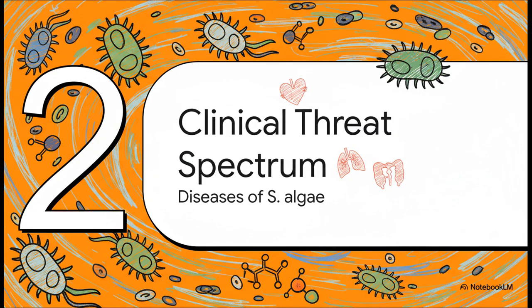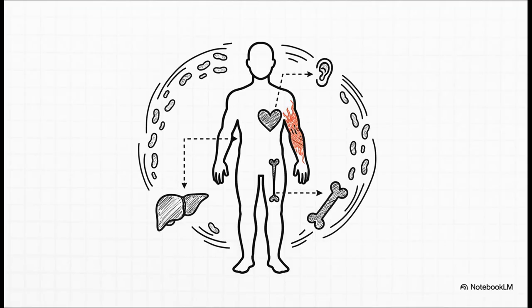All right, so we know how to spot it in the lab. But why is getting the name right so important? Let's talk about what this bug actually does to people. This thing can cause a whole range of problems, but there is definitely a pattern. The most common thing you'll see are skin and soft tissue infections, a lot of times after someone's been in seawater. But it can get much, much nastier.